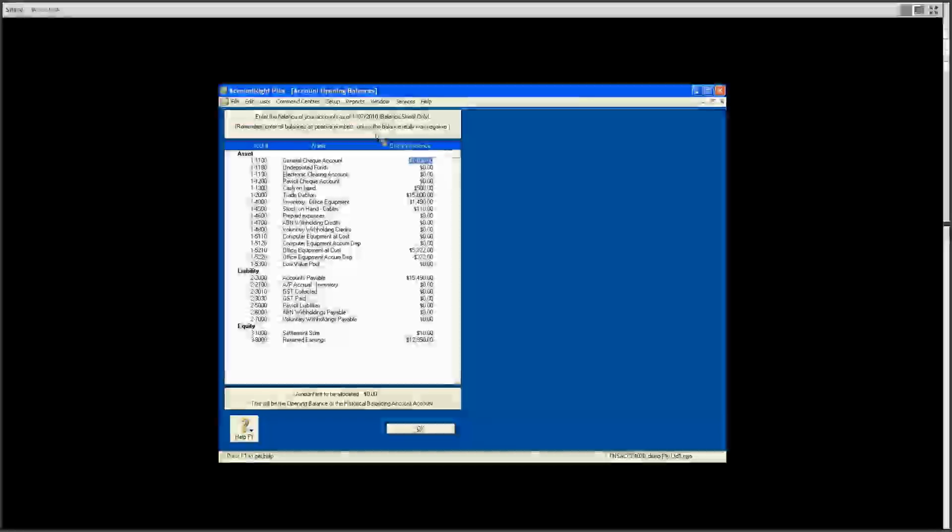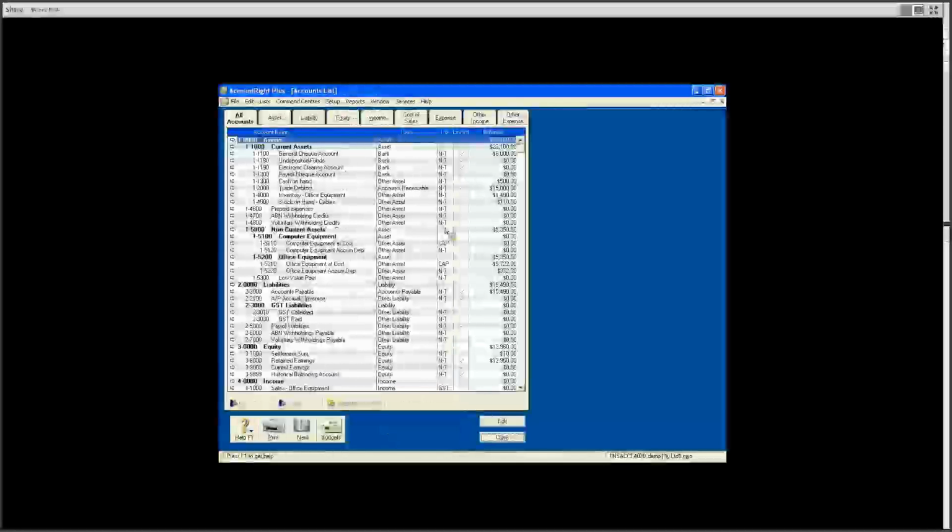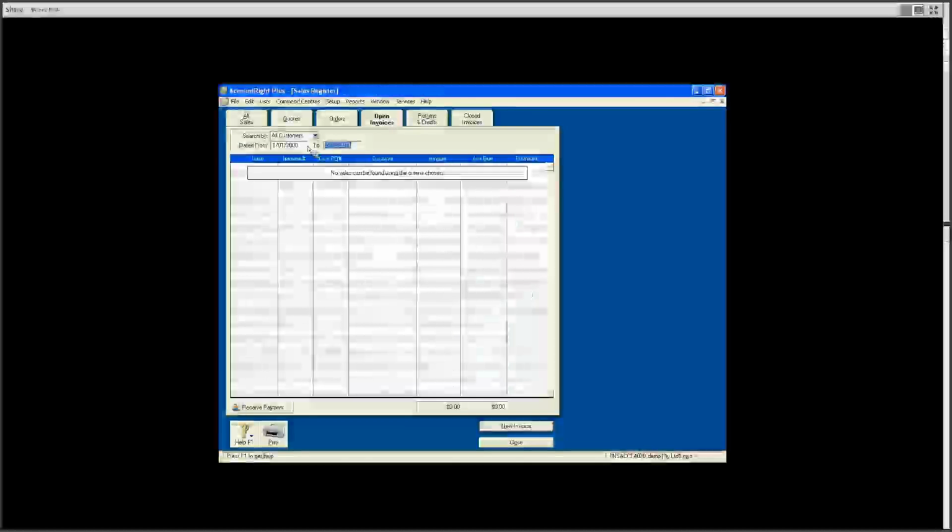So we'll go up to the setup area at the top, and we'll go to balances. And we'll go to account opening balances.